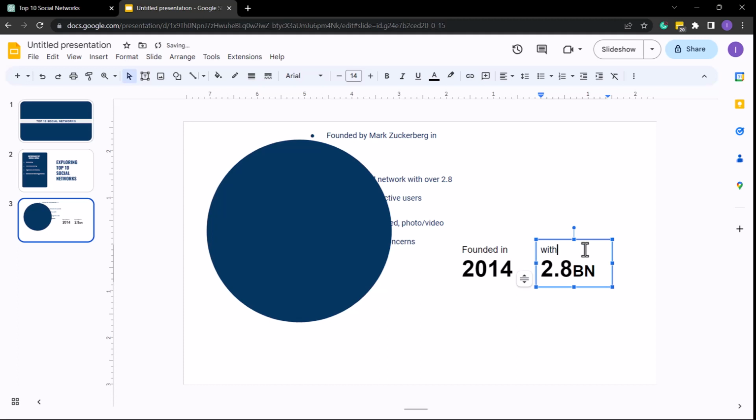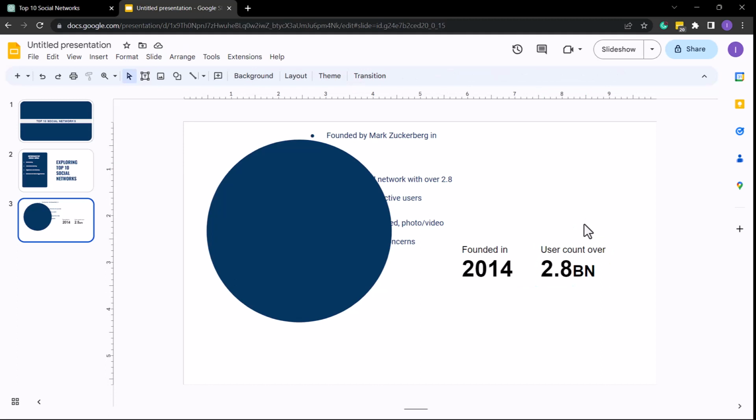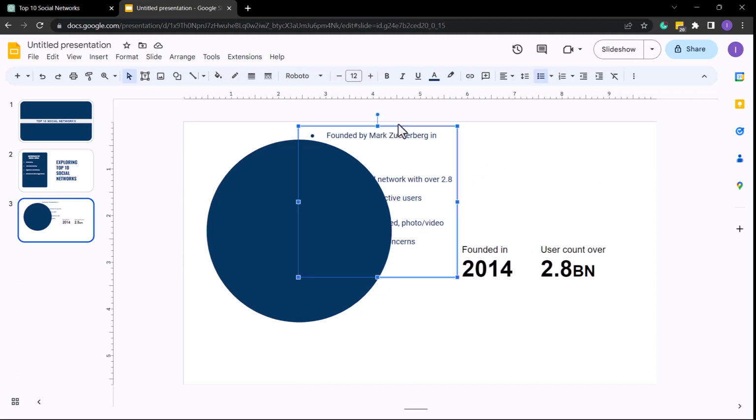So with over 2.8 billion. No, that's total user count. I just want something. So user count over 2.8 billion. And what other information?